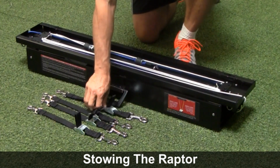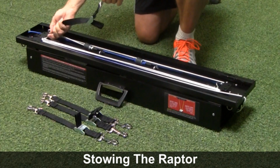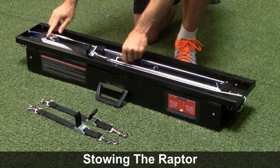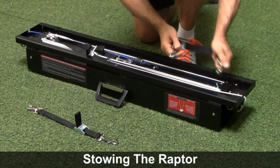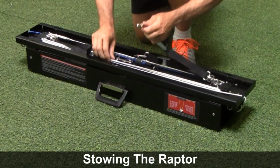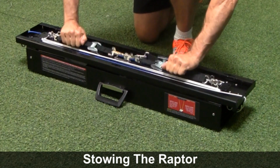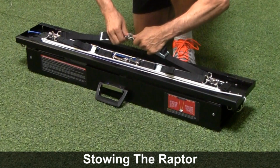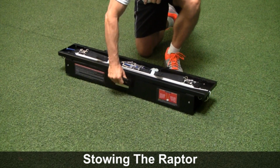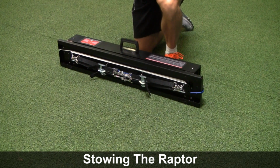The last step is putting the fence attachment straps back on. Remember, we made them as long as they can be, and the reason we do that is once you take 2 straps and you attach both straps, 2 straps to each saddle strap on each side, which I've done now, these straps are just long enough to connect in the middle. Once you connect them, you pull them tight. Pull them tight, and now the system is stowed. It's basically like a briefcase, it weighs 17 pounds, you can take it wherever you want.